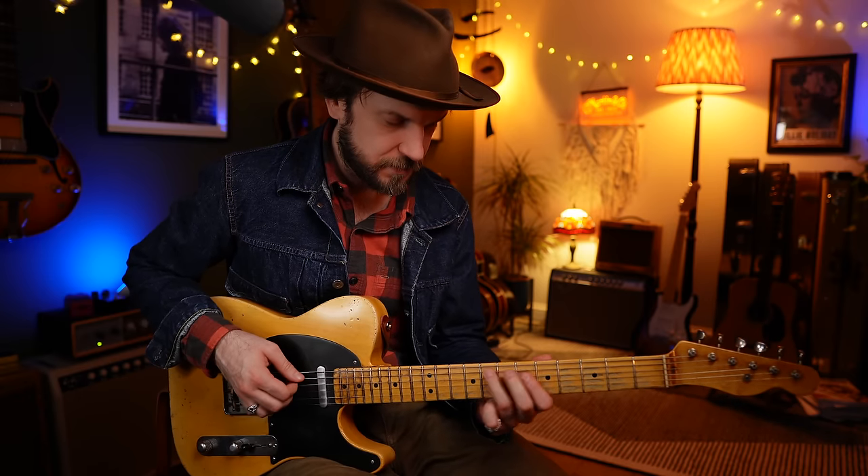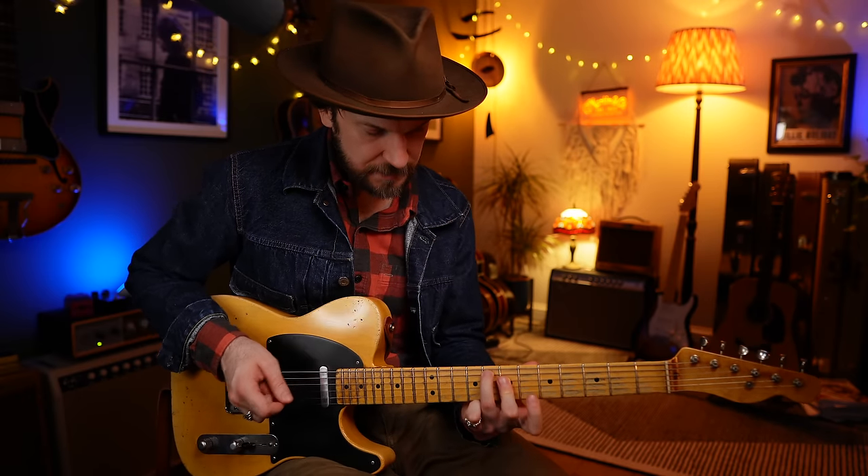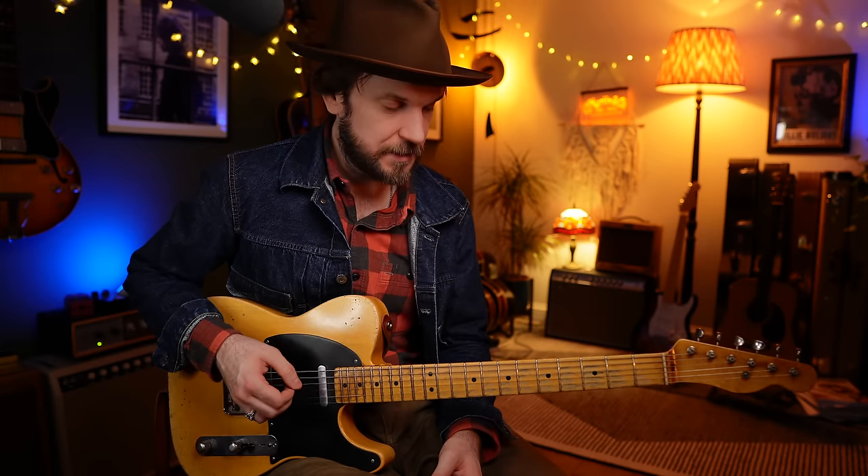Then we play a nice little response using a couple of triads - quite organ-like, sounds like a Hammond organ. This would be a D minor triad in first inversion and then a C major triad in first inversion where we're hammering on to the major 3rd. There's no D minor in the progression at that point, but it's the 2 chord in the key of C and it's a great little sound - very gospel sounding. Going from the 2 to the 1 just creates a bit of movement on a static 1 chord.